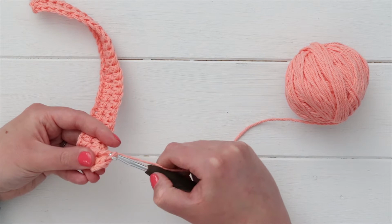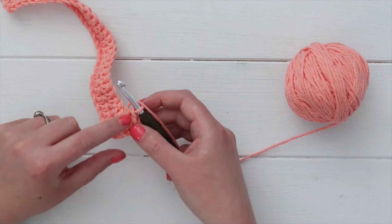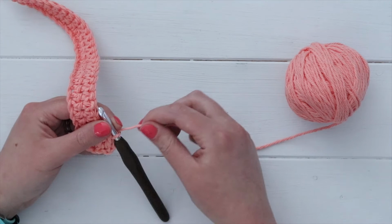And that is your first front post double crochet. So you can see that it's starting to be above all of the other stitches. This will be more defined as you crochet more rows, but that's how we're going to do our cables.